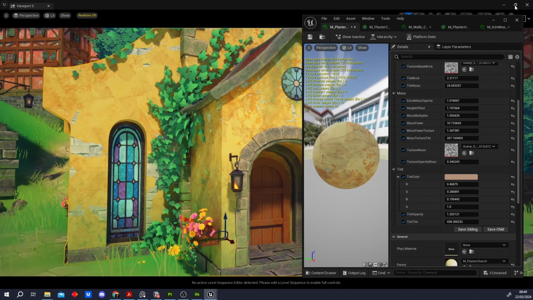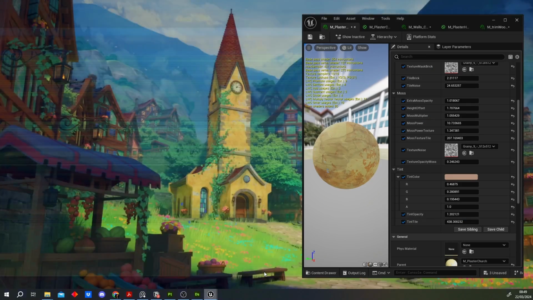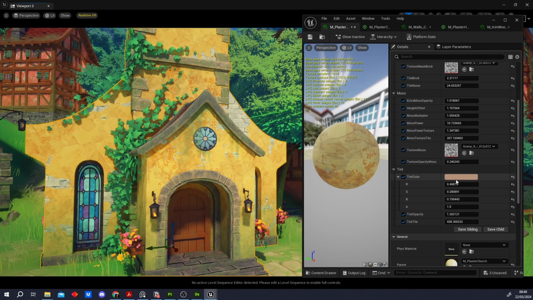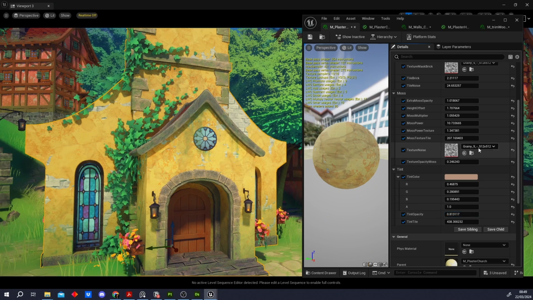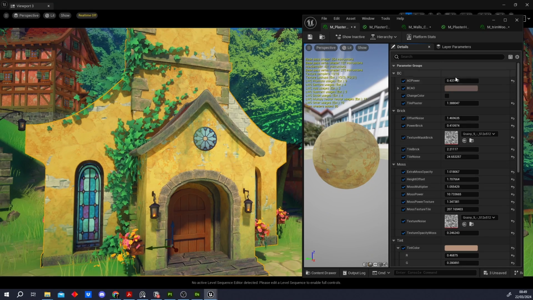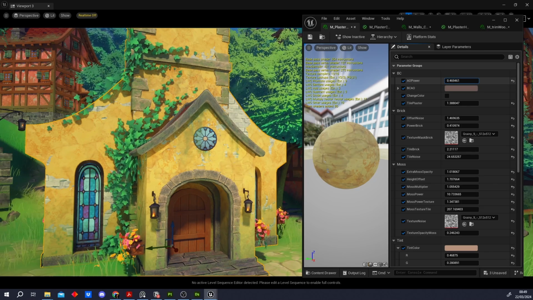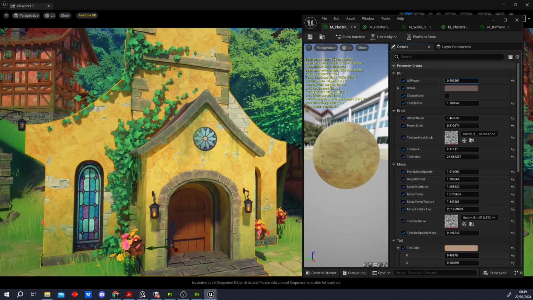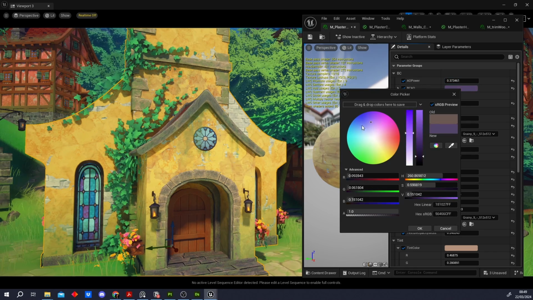Something I also do sometimes is export the ambient occlusion of the material, let's tone this down, so that I can actually increment the ambient occlusion of the material inside Unreal to have it darker and also change the color, so that I also have that control over it.